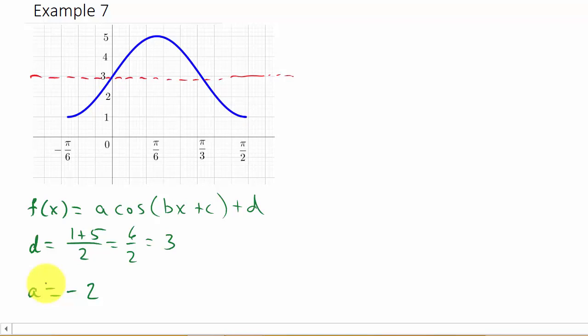All right. So, that takes care of d and a. All right. Now, we got to get b and c. Let's go ahead and find b first. Well, we know that the period is equal to 2π over b. Well, what we need is we need the length of the period. Okay. The distance from here, negative π over six, to here, π over two. Okay. Well, the length, how do you get the length of the period? Well, it's just the largest value minus the smallest. So, I've got the period is equal to the largest value minus the smallest value. So, that is π over two plus π over six. So, that would give us, what, four π over six. So, that would be 2π over three.